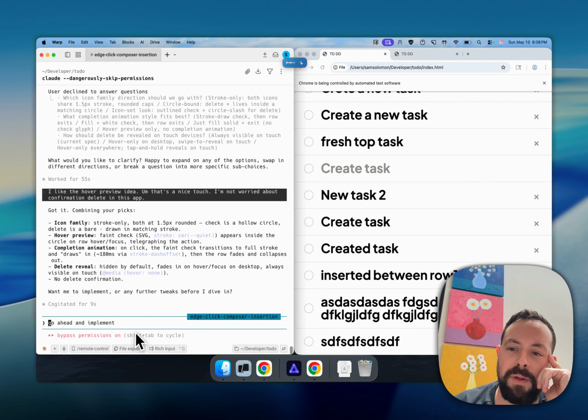All of this is right. One thing I'd like to do is keep the circle and the X the same size.